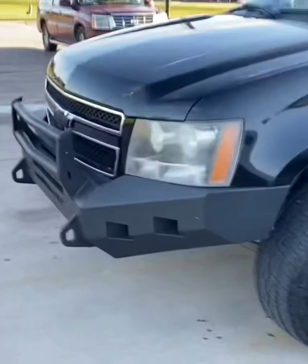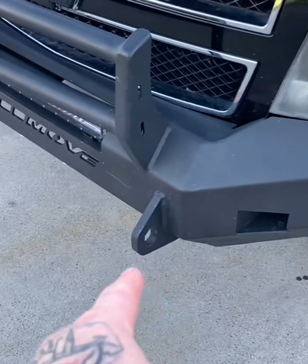We just used that last night. This is the off-road package. It's got the little bit thicker shackles and a little bit thicker hardware.